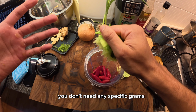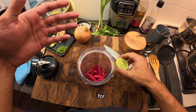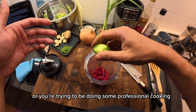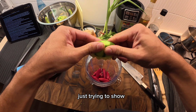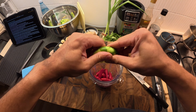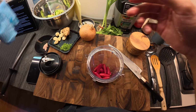You don't need any specific grams until and unless you're cooking something specific for a group of guests, or you're doing some professional cooking. I'm not trying to show you guys how to do some professional cooking over here. Just trying to show how to cook some good chicken and rice. Okay, I used up all the lime. Get rid of that.